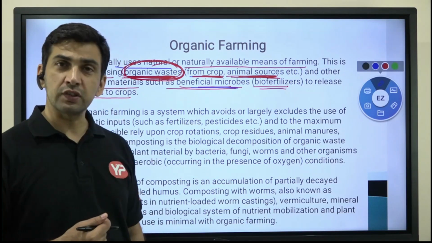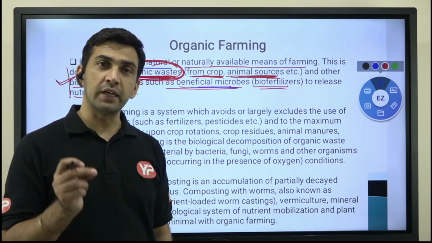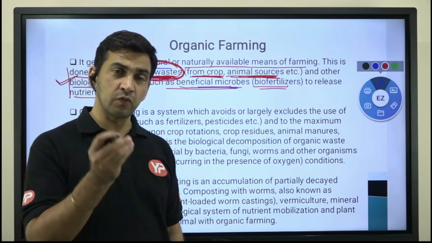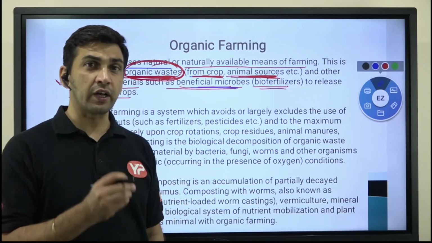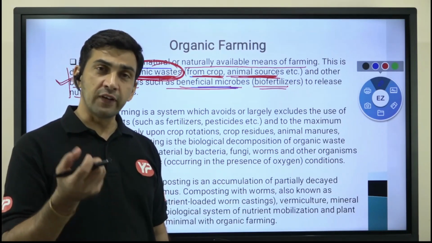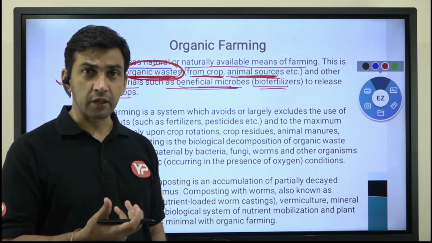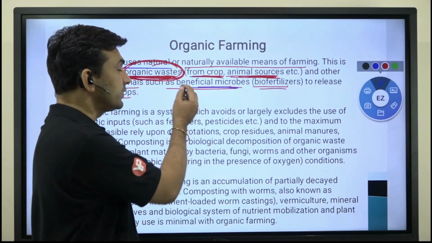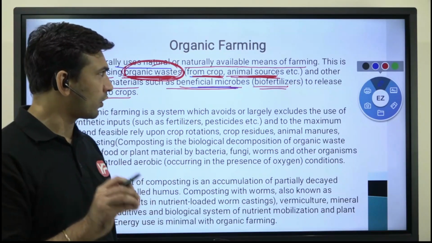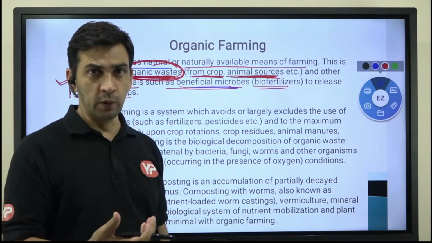Somewhere I had discussed in soil, we spoke about nitrogen fixing bacteria. In soil you have many microorganisms, one of them is nitrogen fixing or nitrifying bacteria. What is the purpose of that bacteria? The purpose is to fix nitrogen from the environment, from the air. So that is a beneficial microorganism. We have many such microorganisms which help in mobilization of particular nutrients, right.